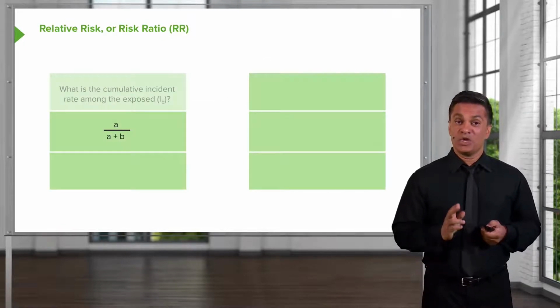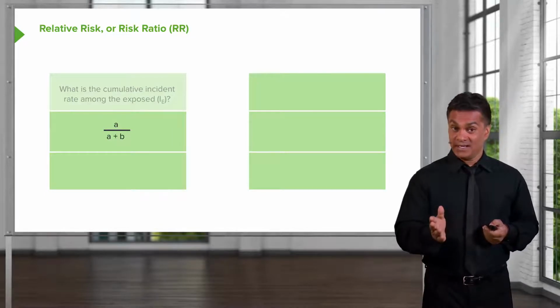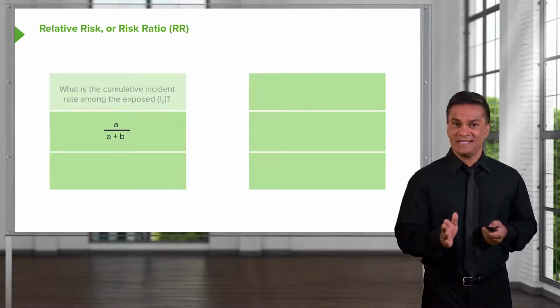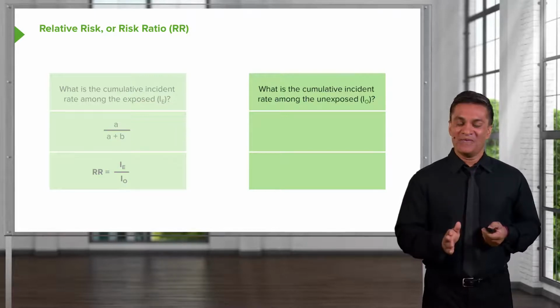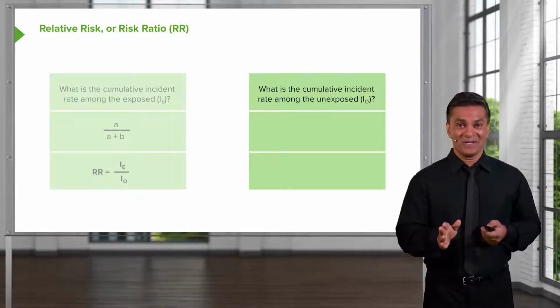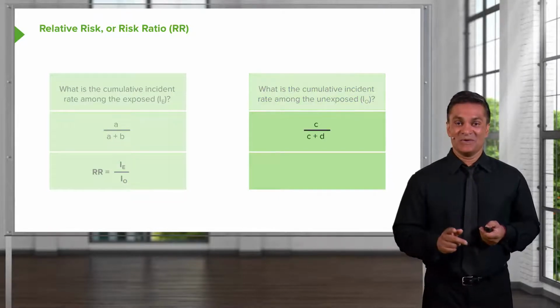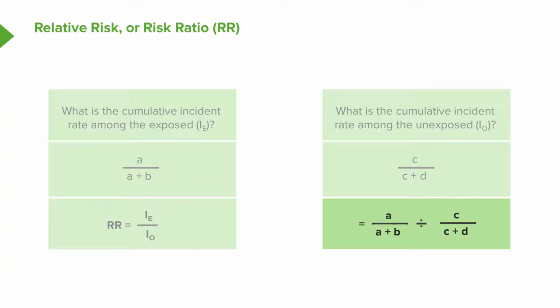So again, the cumulative incidence rate in the exposed group. Again, the incidence of getting lung cancer or the outcome if you do the deed, if you do the exposure, if you smoke. That's A over A plus B. The cumulative incidence rate in the unexposed group, again, the probability of getting the outcome of lung cancer if you don't smoke, is C over C plus D. We've covered that already. Those are absolute risks in both categories. If I divide those two, I get a relative risk. The incidence rate in the first group divided by the incidence rate in the second group.